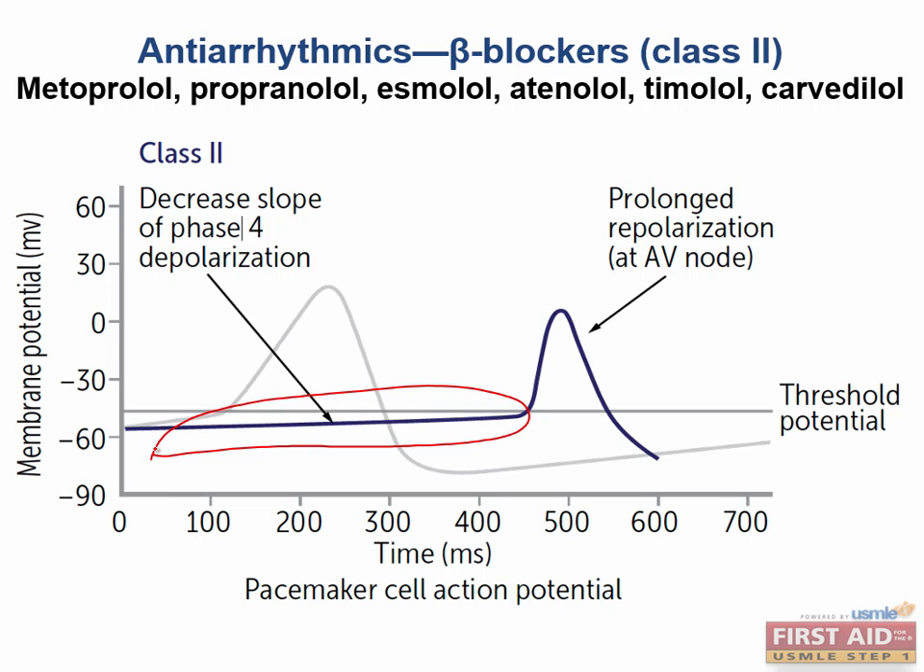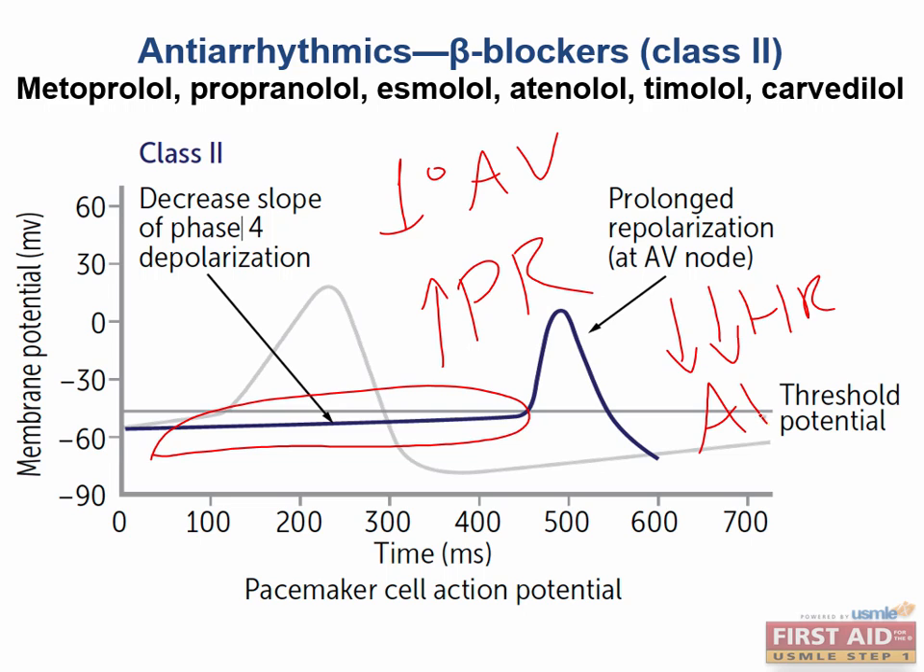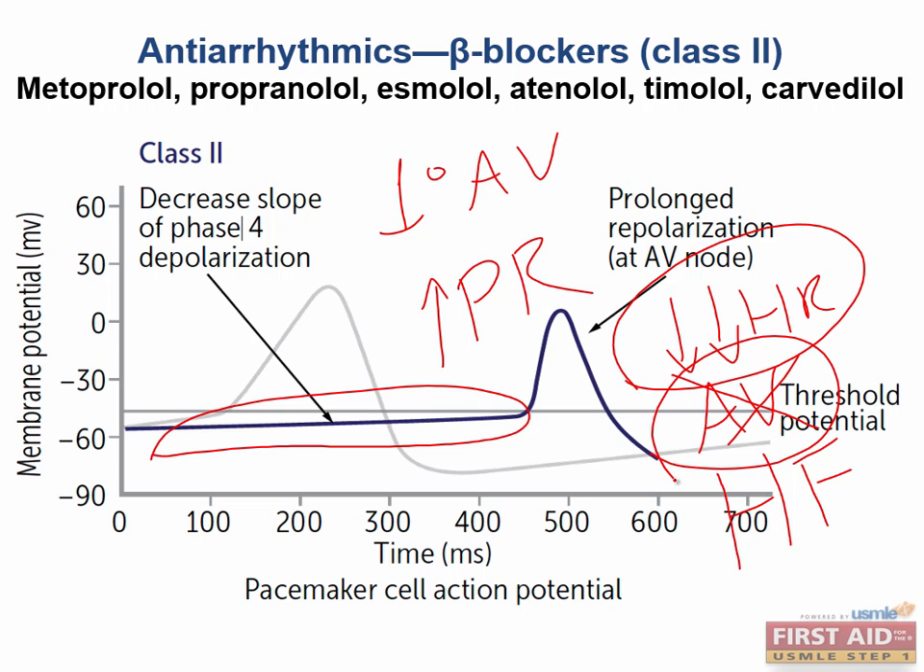So why are patients on beta blockers sometimes diagnosed with first-degree AV blocks? Beta receptor blockade decreases conduction through the AV node, which can show up as an increased PR interval on ECG. An excess of this block can lead to side effects such as severe bradycardia, even AV block, or potentially acute heart failure if you severely depress the heart. If you decrease the ability of the conduction system to depolarize, you cause a sharp decrease in heart rate leading to bradycardia. If you prevent the AV node from conducting impulses, you can have AV block, and if cardiac depression gets severe enough, you can have full-blown heart failure.